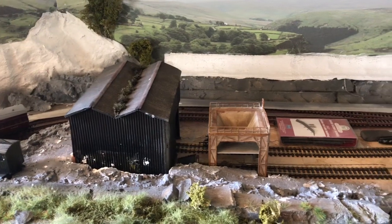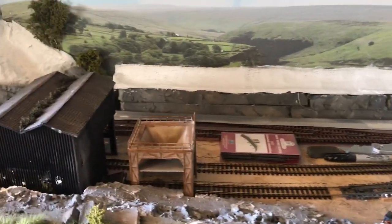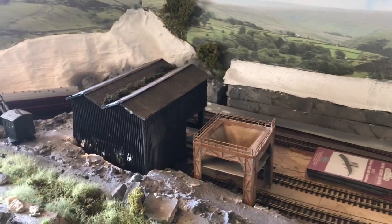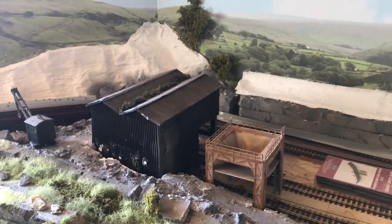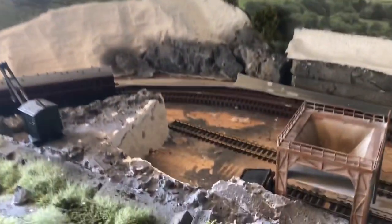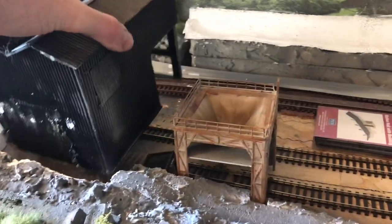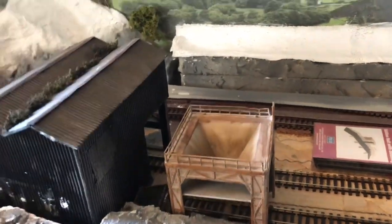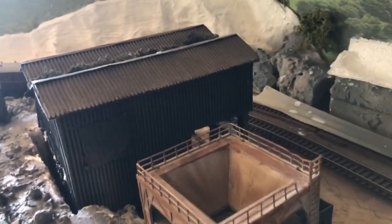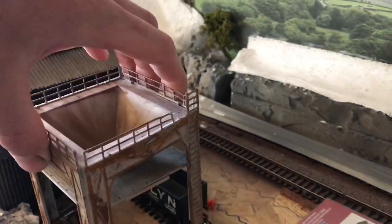So quite a few alterations here, just a second thought on what I'm doing. So I've got this crushing plant that I've decided to put in. I've just simply cut away where I didn't want the rock work. Obviously that's sitting in there now, with trucks that can load underneath, and then I've got my hopper.